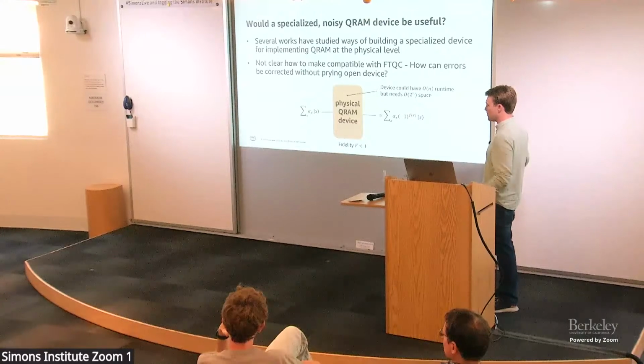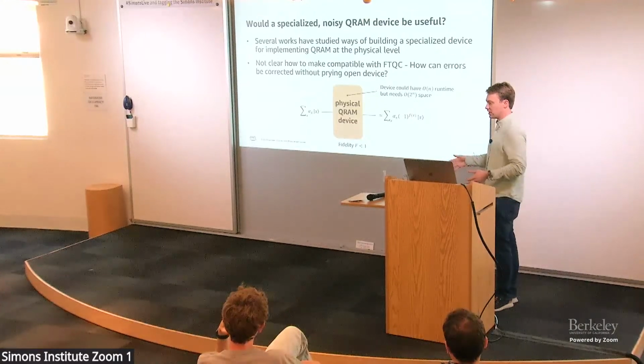People have imagined doing circuits like this one in a fault-tolerant way, where each wire is itself encoded in a surface code or something like this. And people have also imagined how we build a physical QRAM device that maybe has some errors but achieves fairly high fidelity. This is a question that people have studied. But there hasn't really been a way of integrating these together. If we actually had such a device, how would we use it inside of a fault-tolerant quantum algorithm, which queries the QRAM operation 1 million times, right?